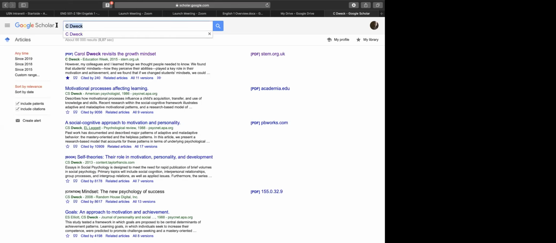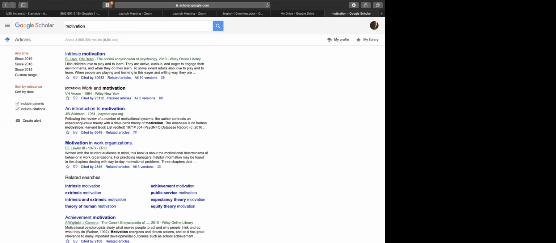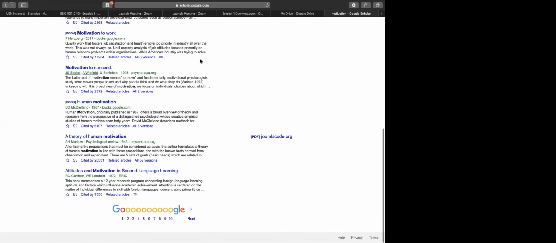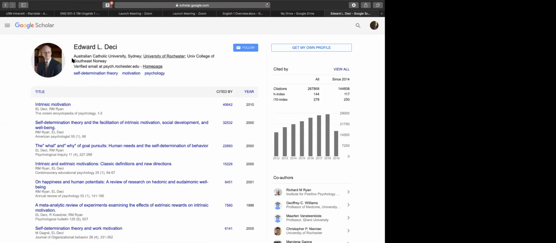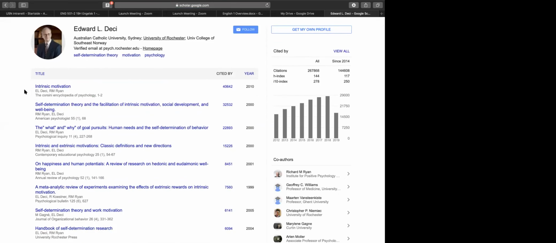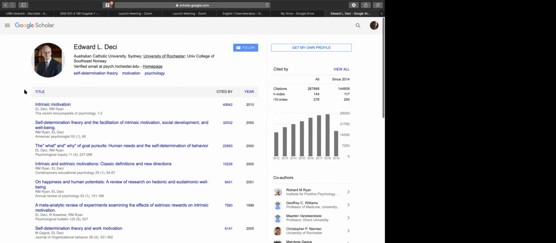You could even think about, I just mentioned motivation, for example, and look, shaboom. Now that's not available online. It is via the library, which probably has a subscription to Wiley Online. I know I do. But you can see here that we've got things about motivation. You can even then go through to see a scholar himself. DC's got a profile, all his scholarship is there, and all his citations as well.